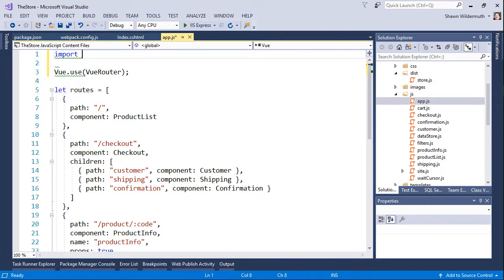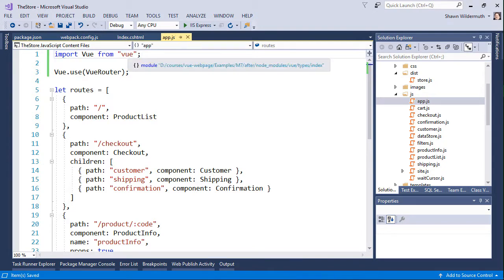So before we can use the Vue here, we're going to say import Vue from, and we're just going to say Vue. This is essentially going to go look for the Vue type that the module loading will know about and has been exposed to it through the node modules directories and know how to bring that object in. And so if we do that, we should be able to use Vue, but it is also telling Webpack, because we're importing it, we also need Vue inside of our Webpack.